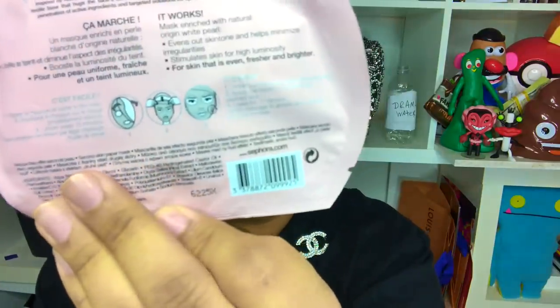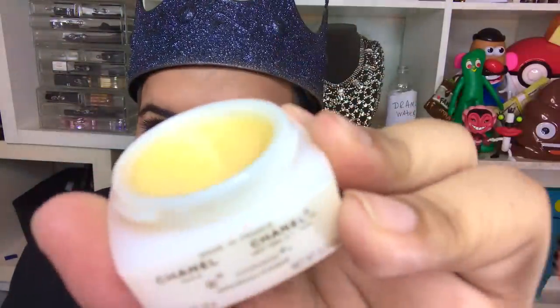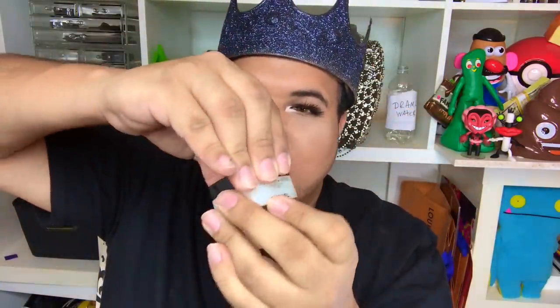I have a face mask in here too — this is the Sephora pearl face mask, because you never know when you're gonna need a little hydration. And then I have my Chanel lip balm right here — this is the one in the square design. There's also one in a circle design. I've had this for like two years and I haven't even finished it yet. This will go on forever — it's like fifty dollars, so it's meant to be used, but you do get a lot of product in there.